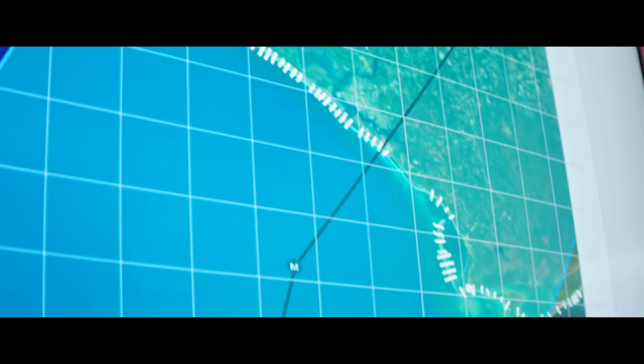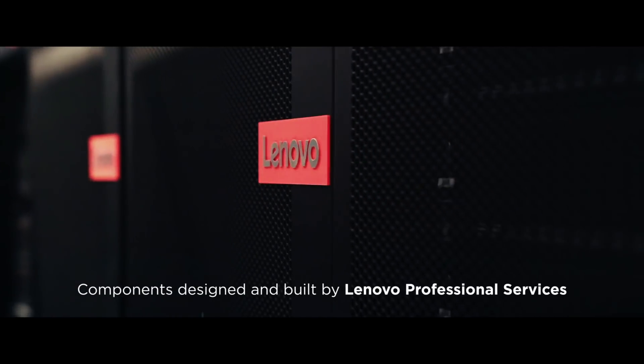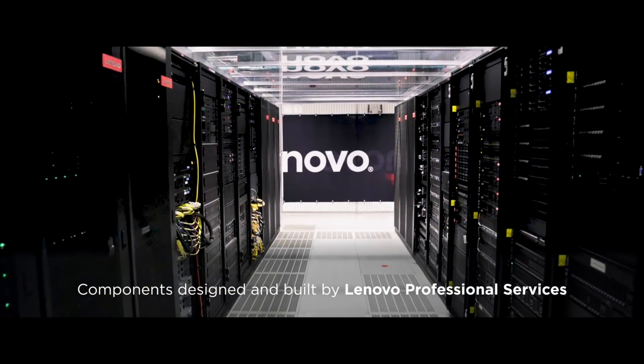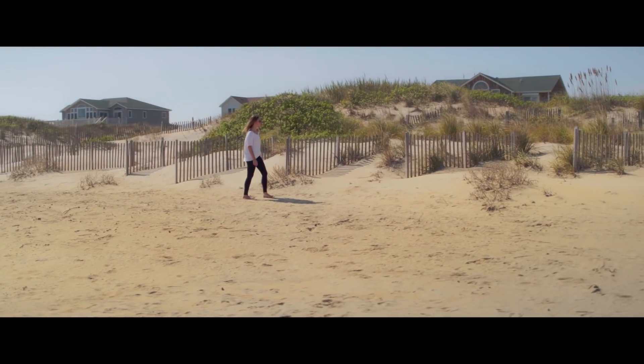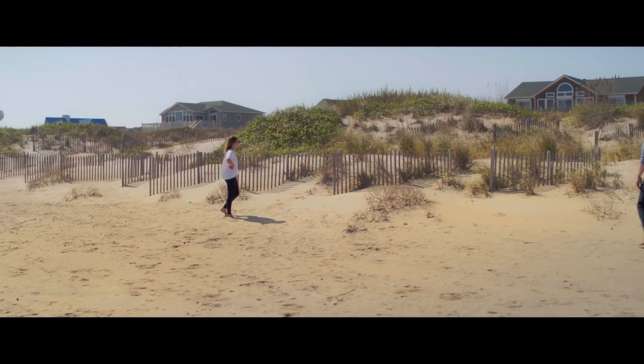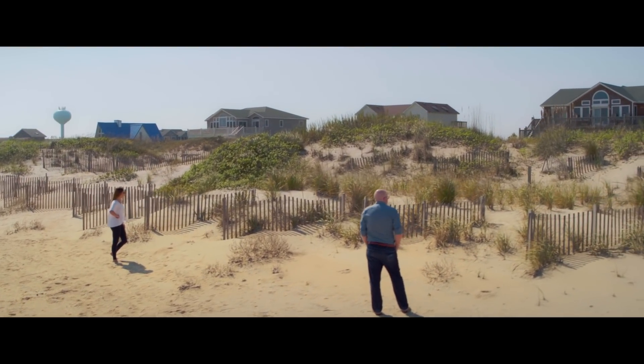Jessica's research is a big step to be able to do these erosion predictions in real time. With the computing technology from Lenovo, we can get the results out faster to stakeholders, and it really just focuses on our research. With more challenges, we see more innovation. So I think it's exciting to see where this takes us and where we can improve our models in the future.